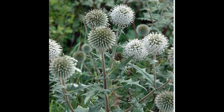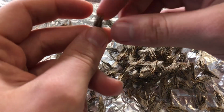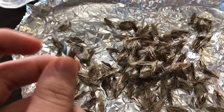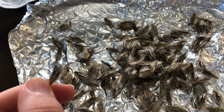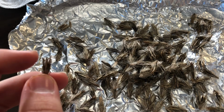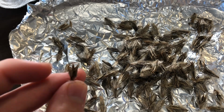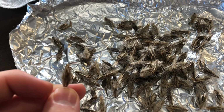All of these little hairy bits. Really kind of cool seeds. I harvested these from my mom's place because they like drier, hotter spots, and my front garden is exactly that. So I think these would make a perfect addition in the front garden.